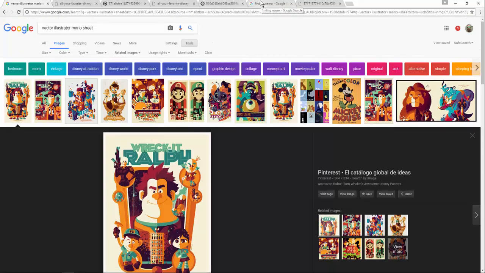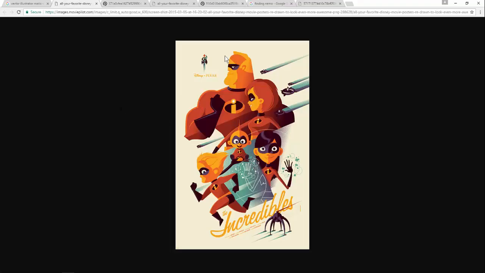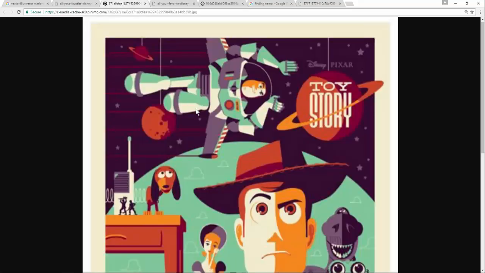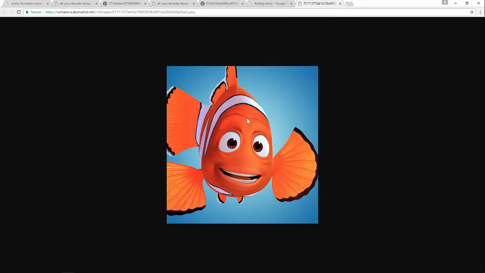Now, let's say that you do decide on something that you're going to do on your own. So here is a picture of Marlin from Finding Nemo. So here's a simple way to figure out what Marlin would look like if he was a vectorized drawing like this, because sometimes people have a hard time envisioning where these lines would come in and where we should put them. All right, so this isn't going to get you 100% there, but it'll get you about 75%, okay? Or at least looking in the same ballpark.